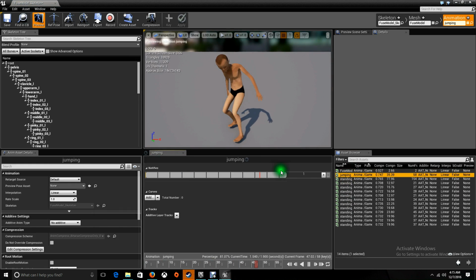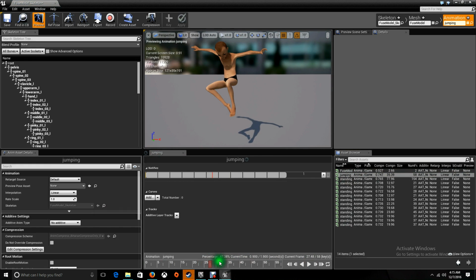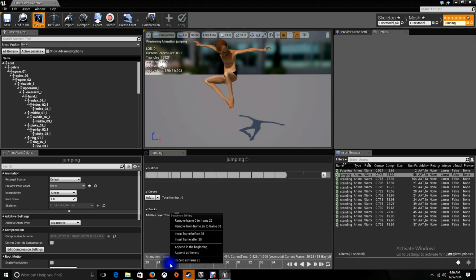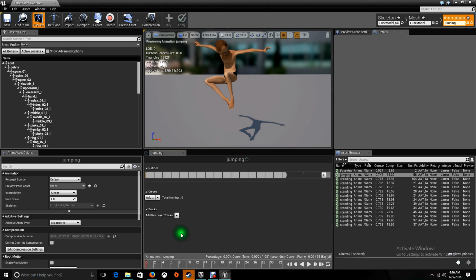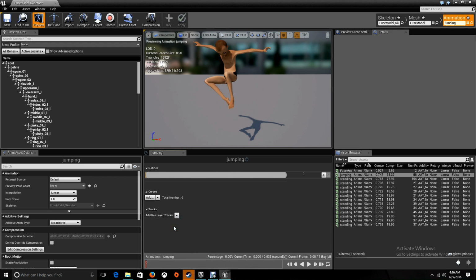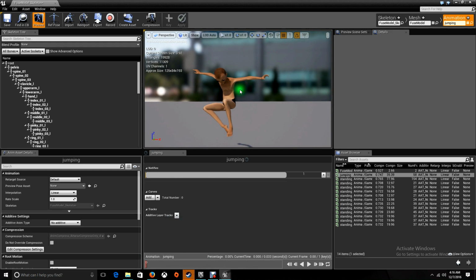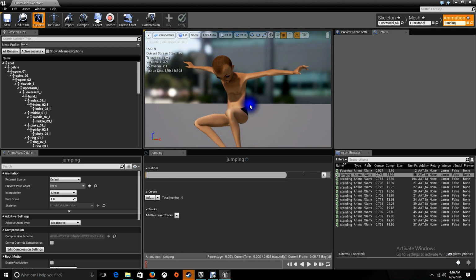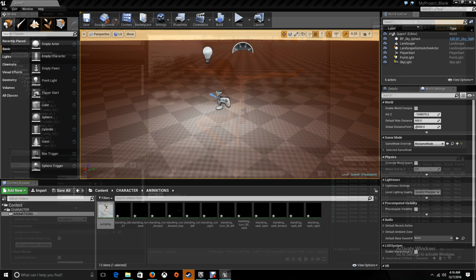So right now we need to cut this animation here. We need to get the character to the top, because I don't want that animation seeing him jumping and falling. Eventually the BlendSpace will do that job, so we don't need that. We just need him in the air. We're going to remove from frame 0 to frame 25, and from frame 1 to frame 33. And this is the jumping animation that it has now. He stays still. So we're going to save that.